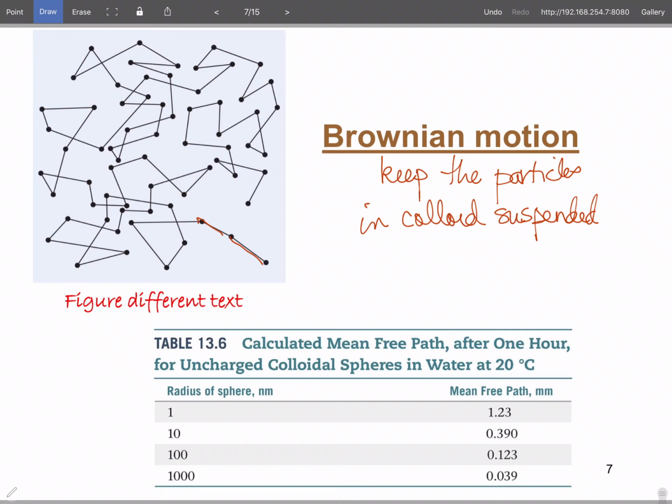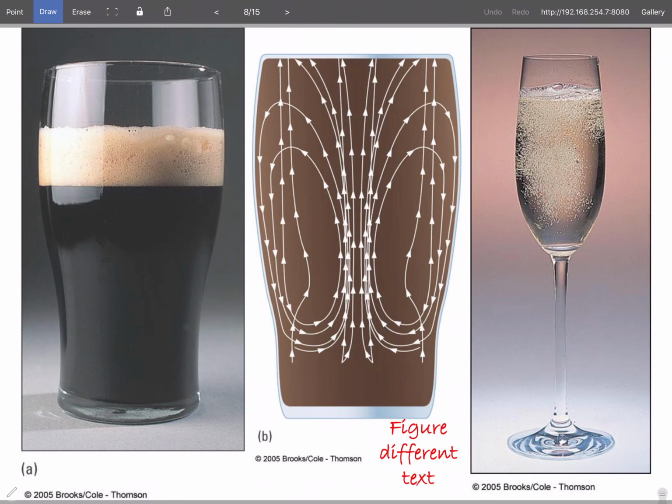If you're kids, you can do this, okay, and the distance traveled in between collisions is called the mean free path. And so what happens is as long as they have enough energy to keep knocking each other, then they don't tend to knock together, nor do they tend to fall out of solution. So Brownian motion works much better for particles that are smaller than for larger.